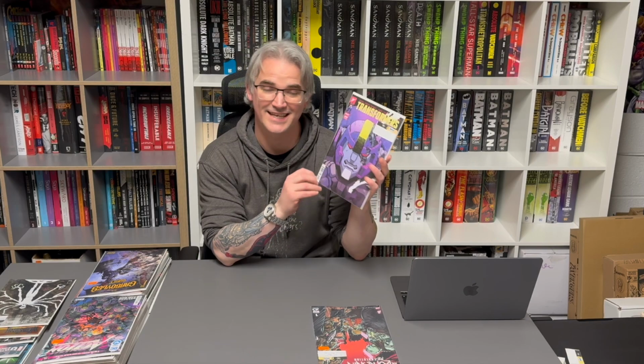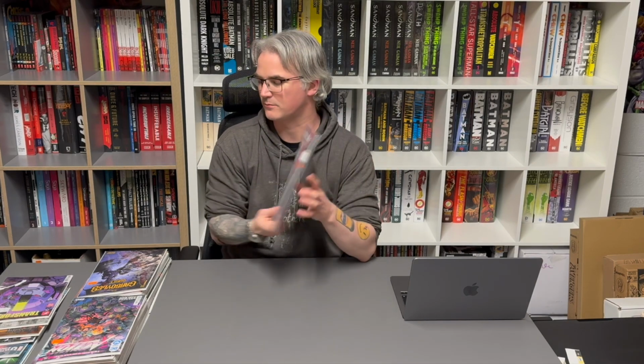We have our Transformers 1-25 retailer incentive variant covers in. These didn't arrive last week along with the rest of the variant covers for issue 8. So the 1-25 goes out this week. And then this one is a second printing variant cover by the Escorza brothers. This is for TMNT The Last Ronin Revolutions, issue 1. So in case you missed out, there is a second printing this week. You can jump straight in.